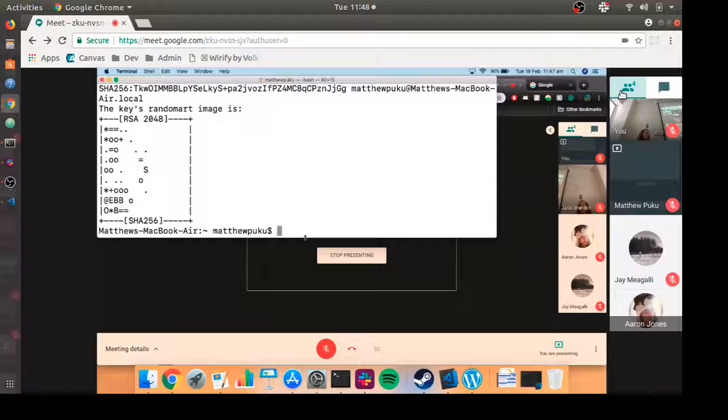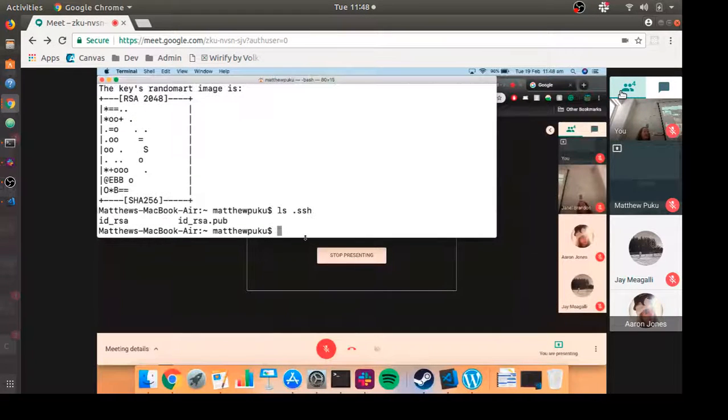All right. The way that SSH works is we generate a key pair. If you do an ls on your .ssh, you'll see that there are 2 files there. If you've already been using SSH, you may have another file called known_hosts. But if you haven't used it yet, you'll have an id_rsa and an id_rsa.pub. The one with .pub is the public copy of the key, and the one without it is the private copy of the key.